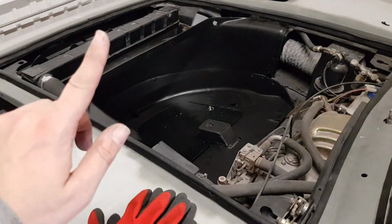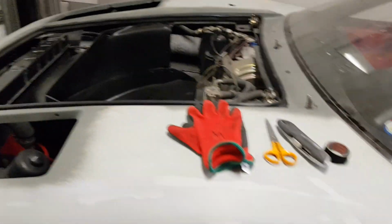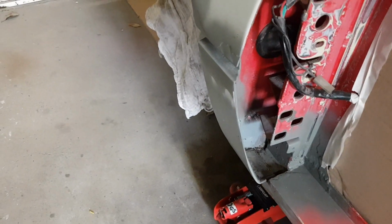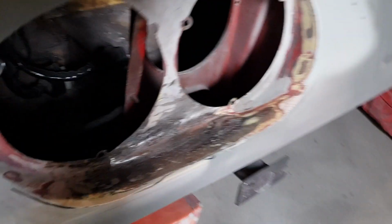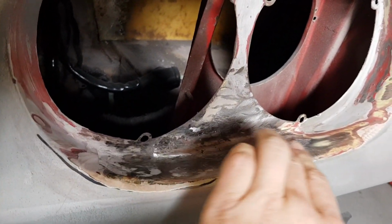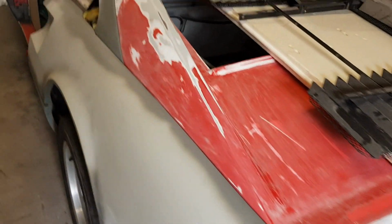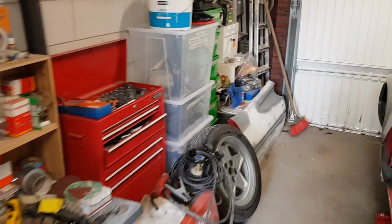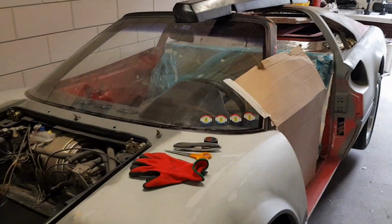So one evening I think the front will be finished and the hood will be on, because the painter wants the hood on with the rubbers in so he can adjust everything. And he did a superb job in getting this part of the car welded, just like this one. I already showed you this one, and look at this. I hope you can see, but it feels very well. So the number of boxes is shrinking, that's a good thing, and hopefully in one week the car is ready for paint and I have to find new things to do.